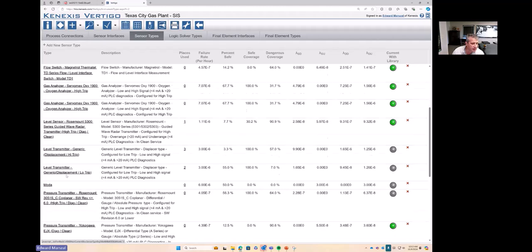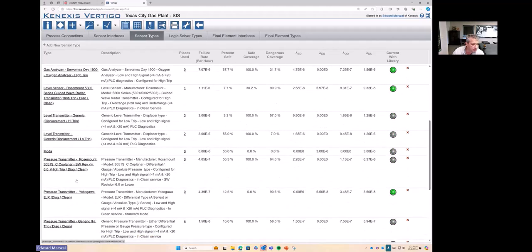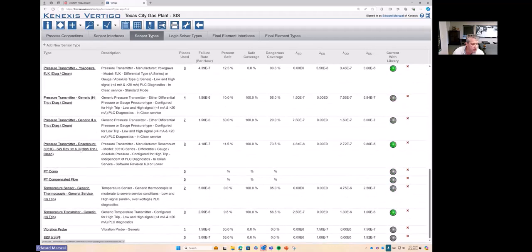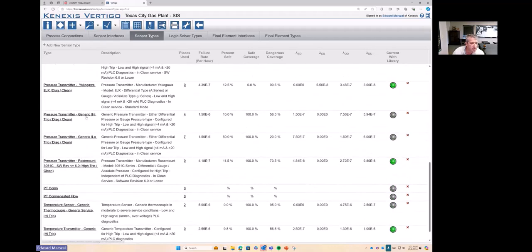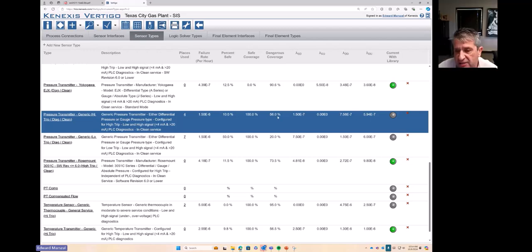I'm using a pressure transmitter generic. Where did my pressure transmitter generic go? Here we go. Pressure transmitter generic high trip has this overall failure rate, percent safe, safe coverage, dangerous coverage, and that's then used to calculate the lambda values.